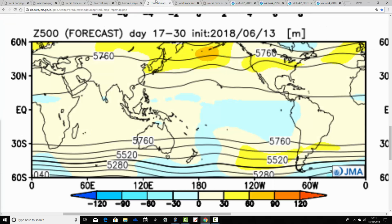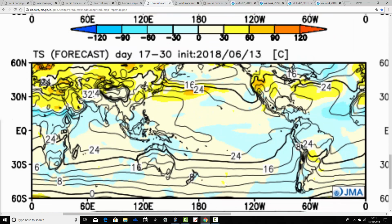And then we're through to weeks 3 and 4. This one takes us from 29th of June through to the 13th of July. We have the above average heights then, more towards the north of the country perhaps, and weaker pressure, not low pressure, but weaker pressure to the south. We thought that might be starting to threaten some thunderstorms or maybe thundery rain to southern and eastern parts of the country.